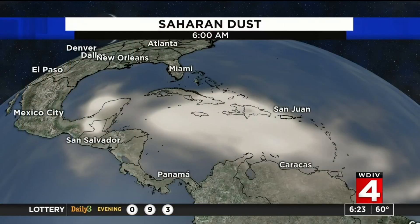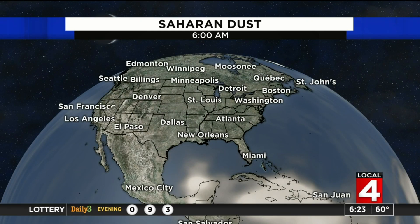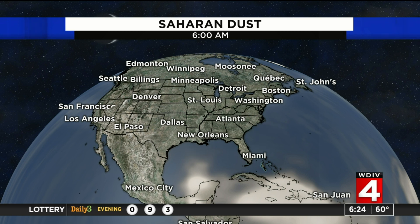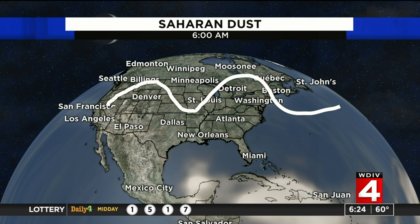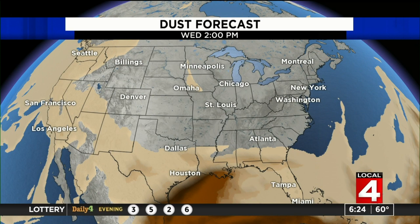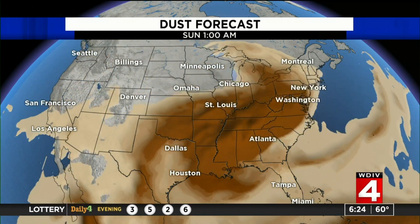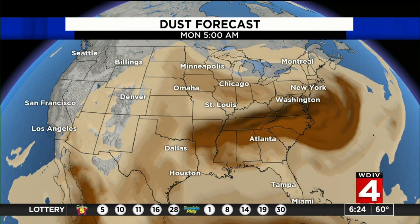Let's get back to the weather computer and I'm going to show you where this is going. Now keep in mind that this particular dust plume, the one that's over the Caribbean right now, it's heading up toward the Gulf Coast. We have a jet stream right now that's kind of like this. So if it stayed like that, this would be shunted off to the east. However, over the weekend it's going to be more like this, and so the dust plume will be allowed to move northward. Take a look on the computer model right here — it's going to come northward and it's going to come over us over the weekend. So if we can clear out the skies, we would have a very nice sunrise and sunset out of the deal through the weekend into perhaps early next week.